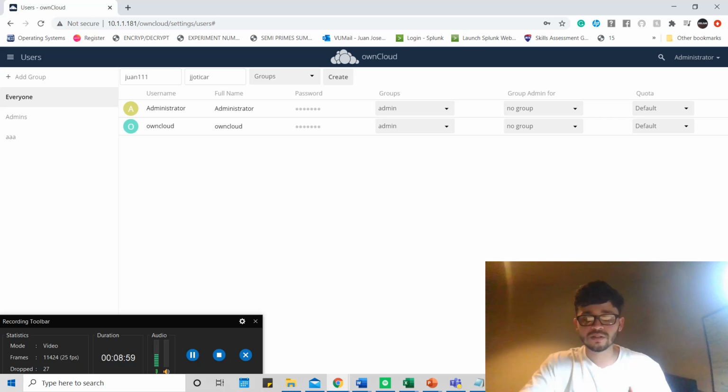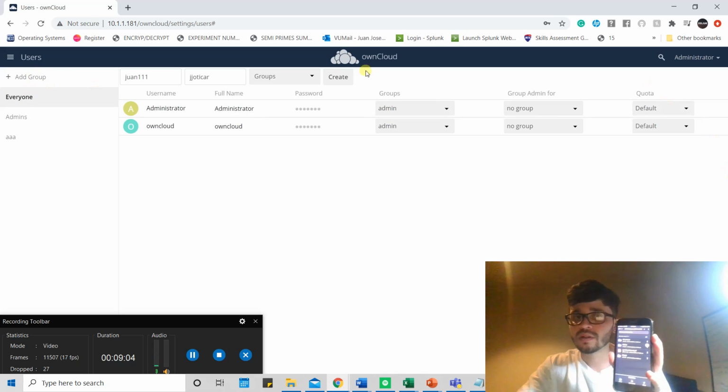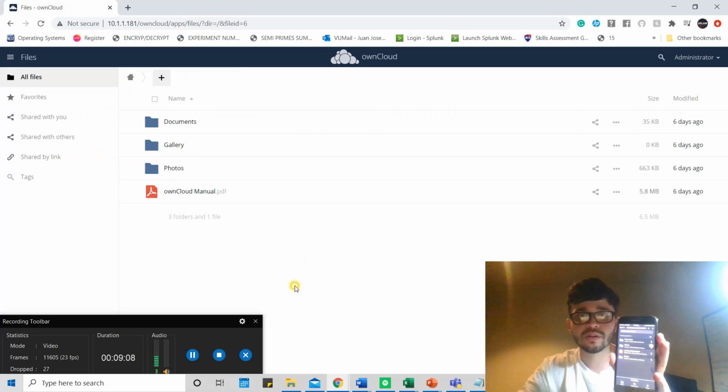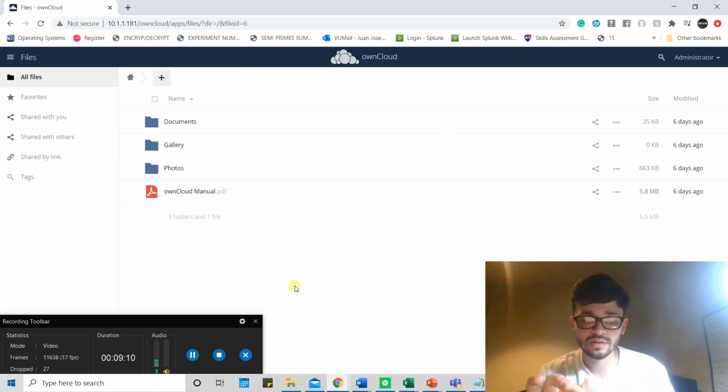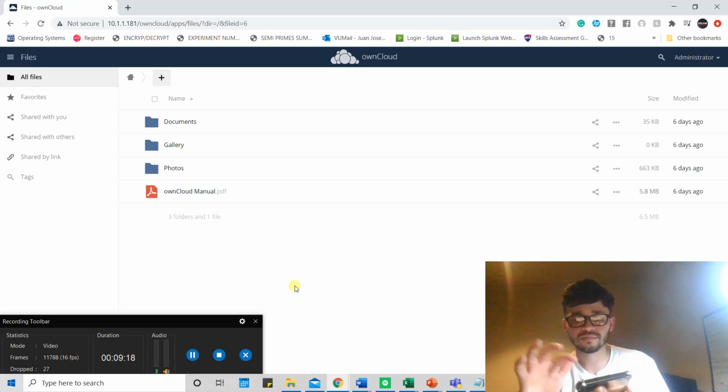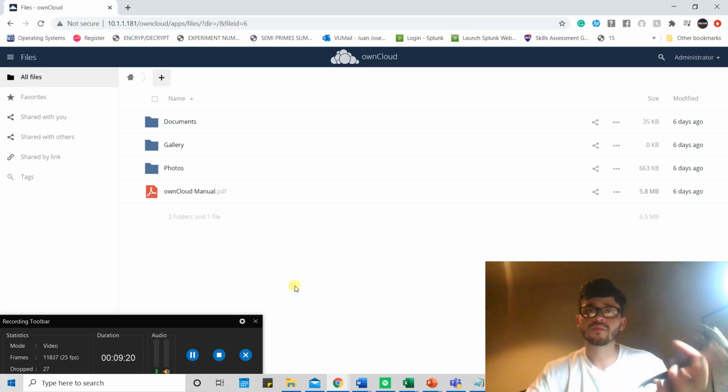Once you click on it, you will see all the same documents, all the files you can see on the web browser. These are the same ones. It's just gonna take some time to connect, but that's it.